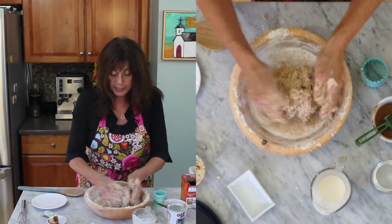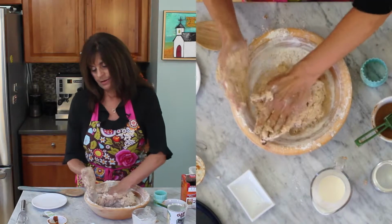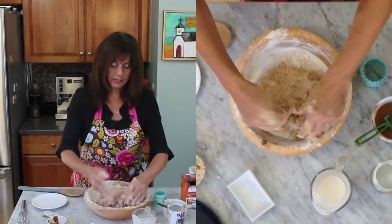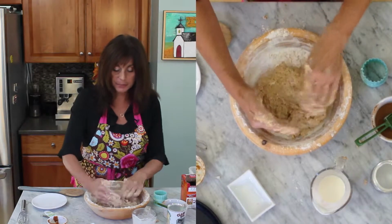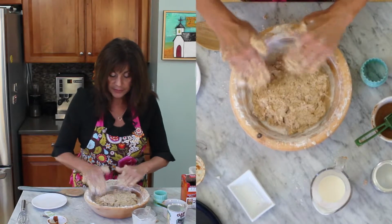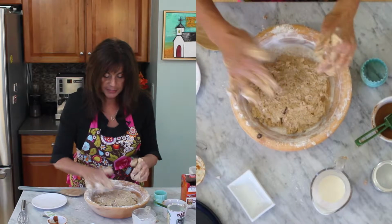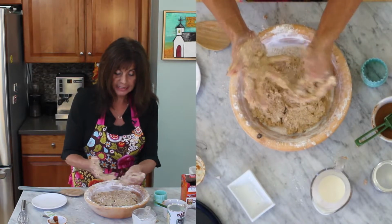Now we're gonna bake these touching, kissing together on a cast iron flat griddle. You can use a cast iron pan, you can use a baking sheet, you can use Silpat, whatever you have. I love the cast iron. I think that's just the best. That is a perfect biscuit dough. You see that? It's real sticky.